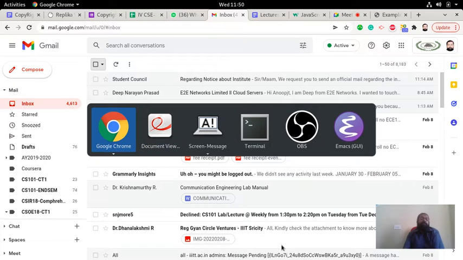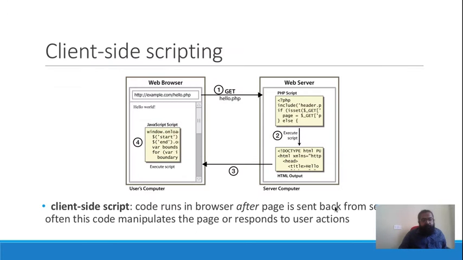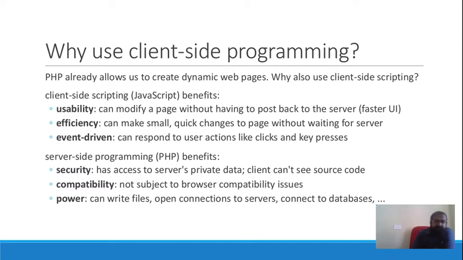Now, the client side script is the JavaScript that we are learning now. You can use PHP or Python or whatever language you are using at the server, and you can still be using server side scripting, but client side scripting makes the web pages more usable, efficient, and event driven.